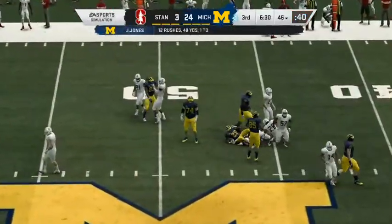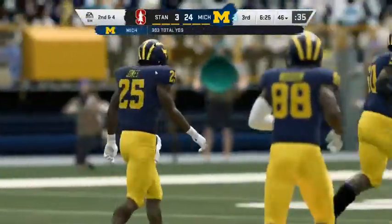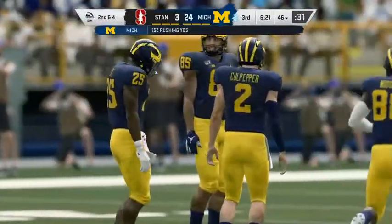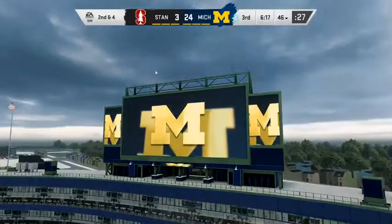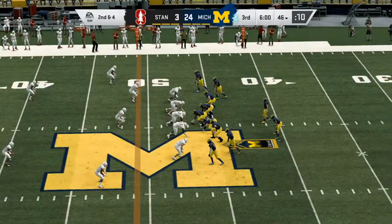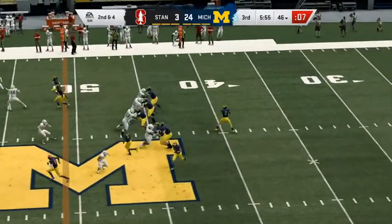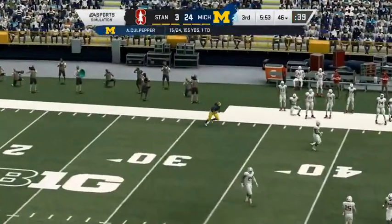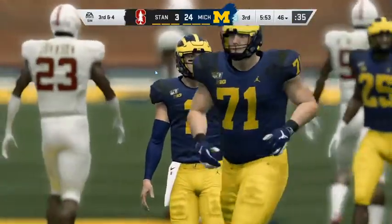A bit of an opening there on the 1st down run as they get this forward for about 6 yards. It's a 6-yard gain on the ground, and that'll make it 2nd and 4. You know how we get focused at the end of the half and into the game situations about how much time's on the board and what you need to do? Sometimes you don't even have to worry about that. That's just smart football. With that kind of a lead, staying in bounds burns clock, even in a situation that we're not really focused on it. They try to throw on 2nd down, but this one is incomplete.